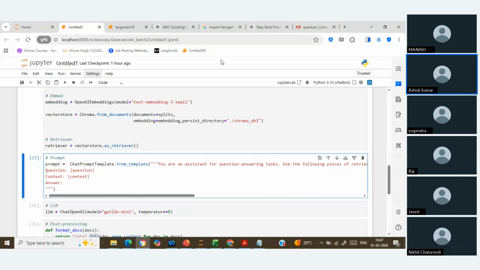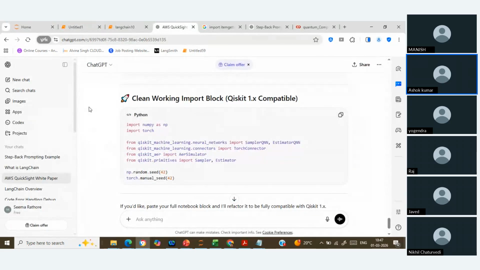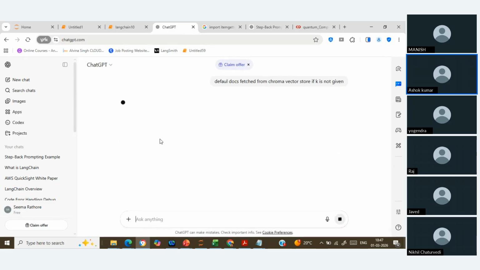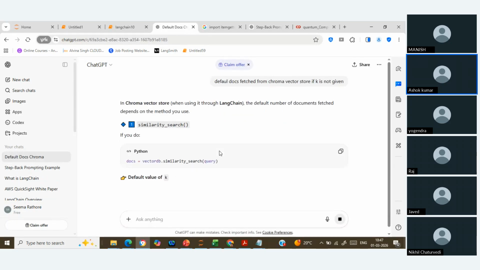Let me try to verify it. So if I haven't mentioned the documents, K will remain 4. Correct?